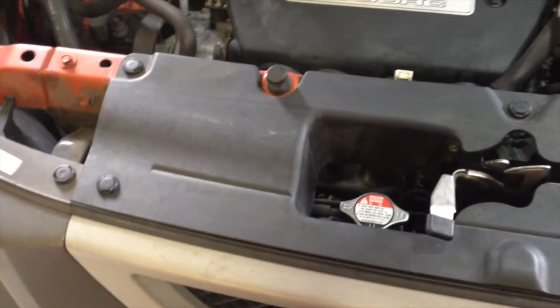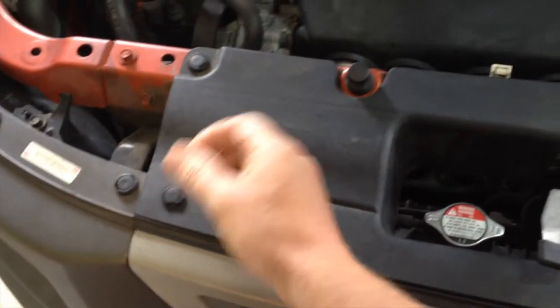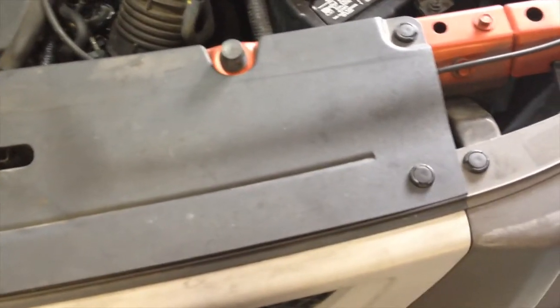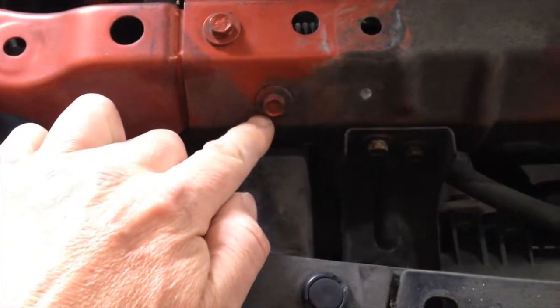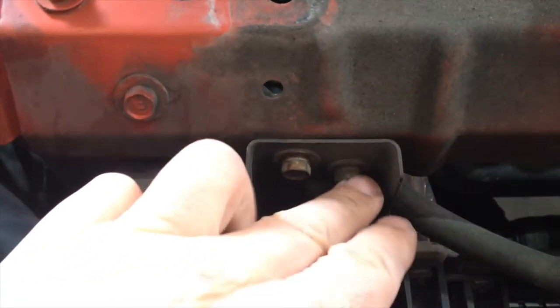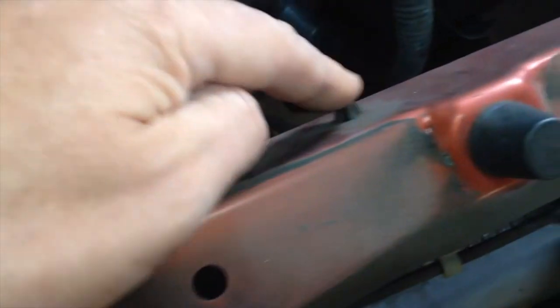Okay, first thing we gotta do, gotta take this thing off. Just screwdriver and pull them up. A couple of those. Okay, to take this thing off, that's the radiator support. 10 millimeter bolts, and it looks like these are connected too. So we're gonna take those off on each side. And there's a wiring harness underneath here, so we pop all these little clips out. There's also some going down there, I'll show you.